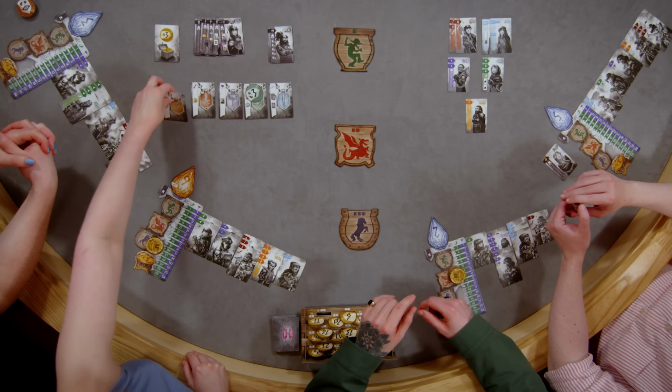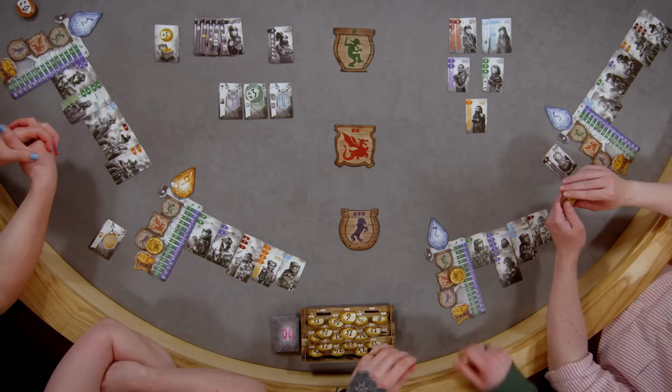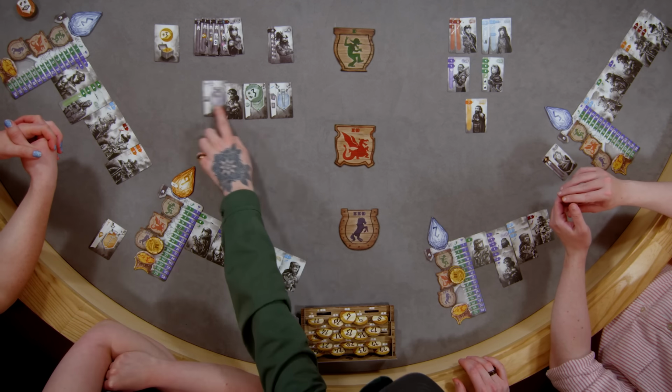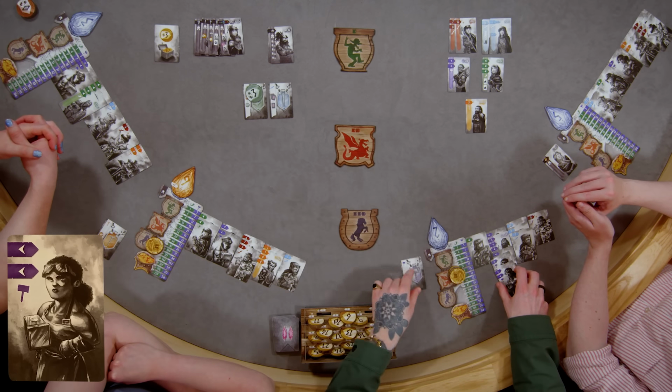Okay, so Blair, you actually placed this orange one in your command zone. So you take that and keep it over here, which is your command zone. Cool. This one is discarded because there are ties. I have the most purple, which means that I get this purple. Very nice. And I get to keep this card. So much purple. Look how many points it's worth, all these purples.